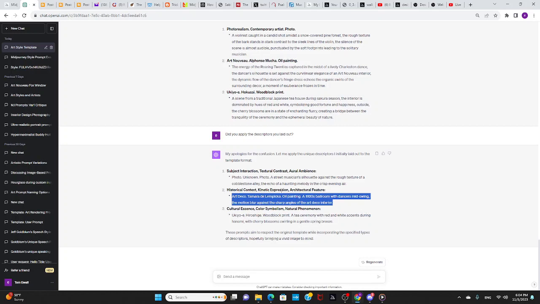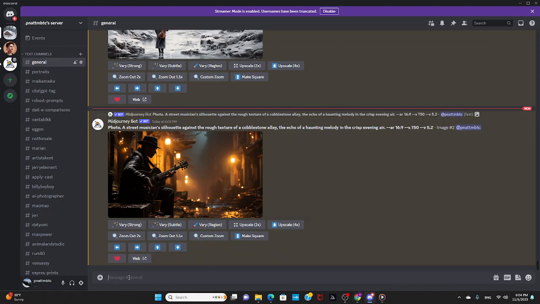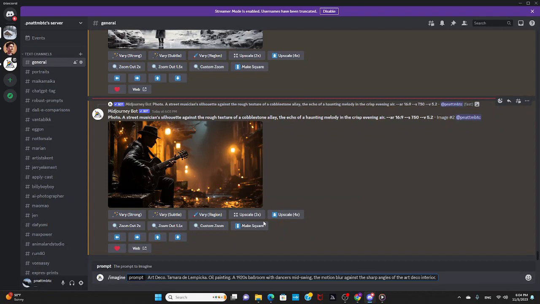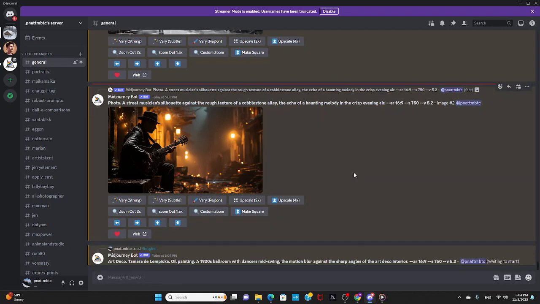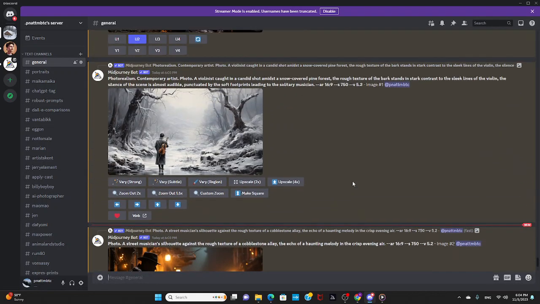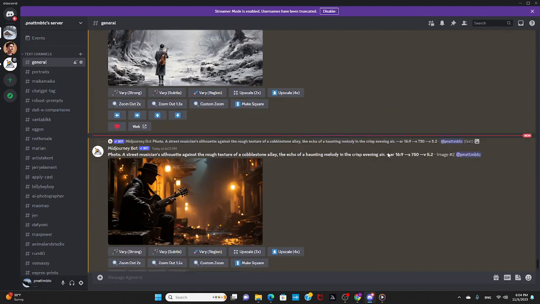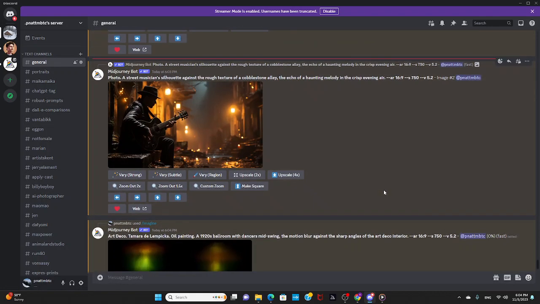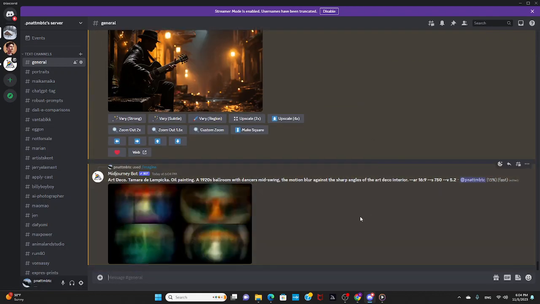Historical context, kinetic expression, architectural feature. So let's see what that one looks like. This one I really like quite a lot. And it's not bad either. Let's see what this one looks like.